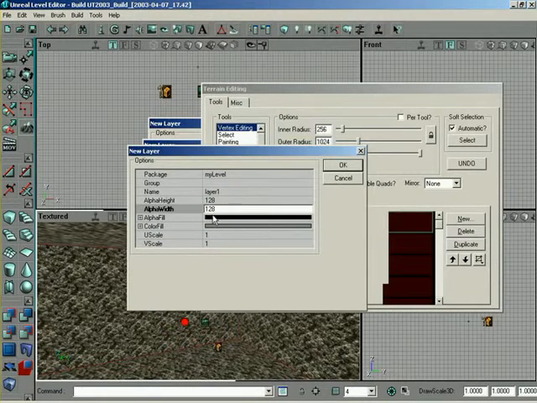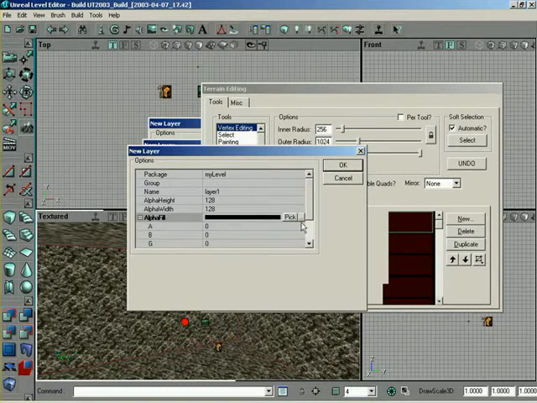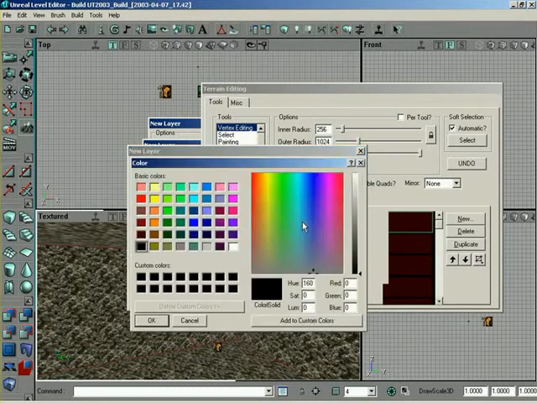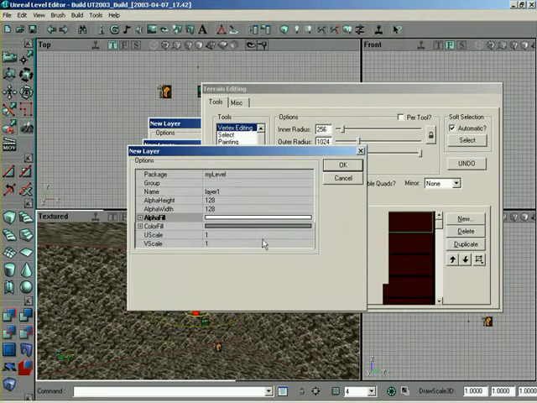Now, this alpha fill, black would represent perfectly transparent, and for this base layer, we want it to be opaque because, well, it's the base. You're never going to want to see through your terrain at all. So the very base layer should be opaque. And we're just going to expand that, click on the three dots, and grab a completely white color. So now we'll have an opaque base layer.